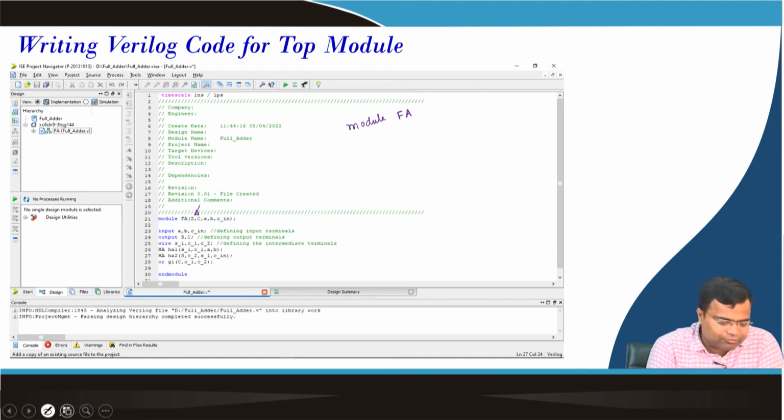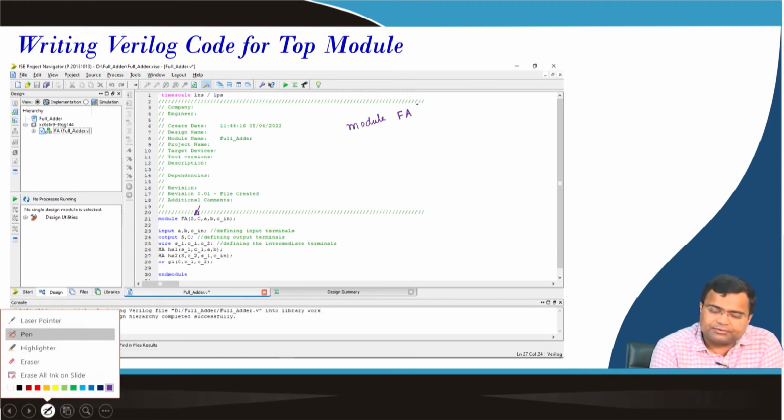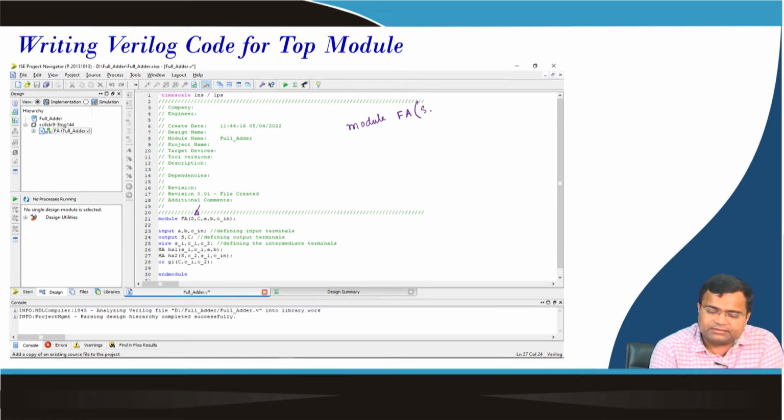So, we can use full adder here, then S, C, A, B, C in. Then we have to define input is A, B, C in, output is S and C.